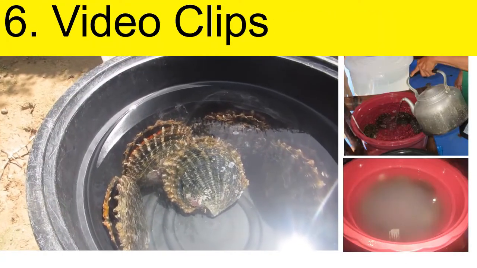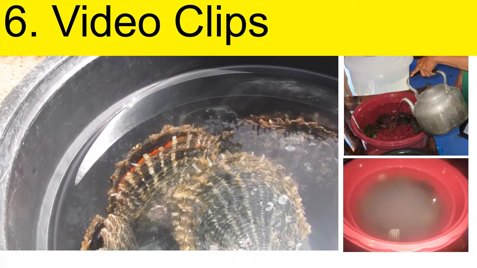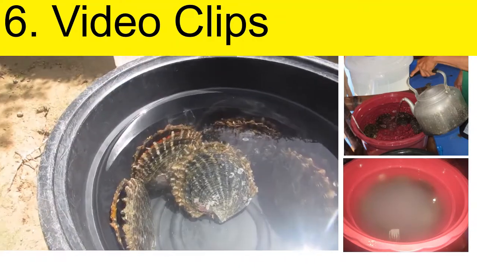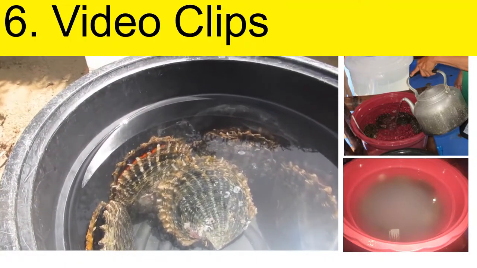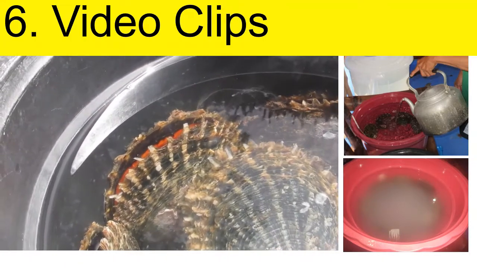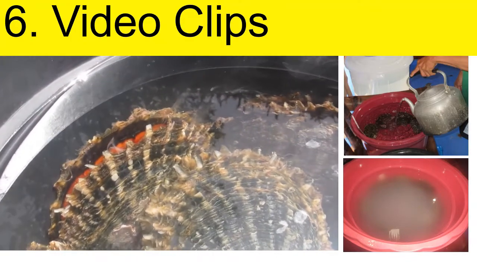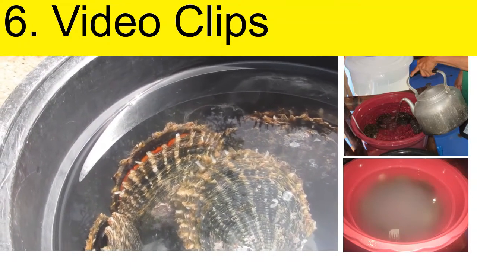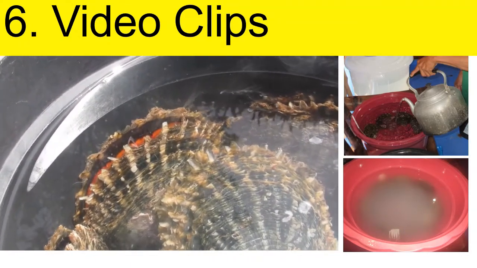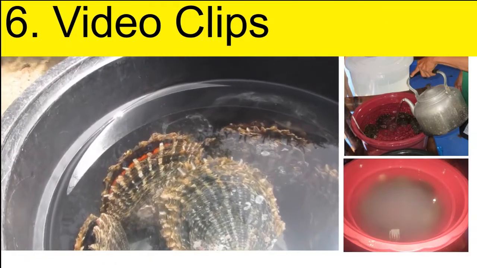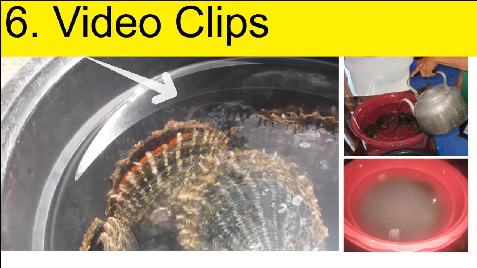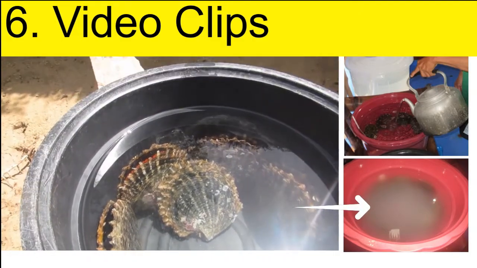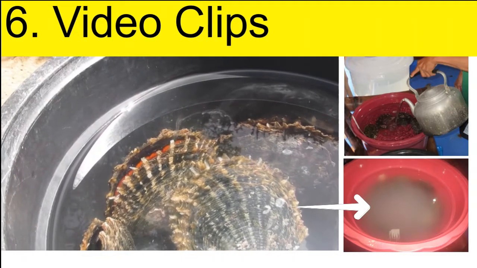Number 6. A short video clip might be included in the presentation to further catch the attention of the audience. Of course, the presenter has to say something about what's on the video while this is being played. In this video clip, the pearl oyster breeders were induced to spawn by thermal shock. This was done by elevating the water temperature from 25 degrees to 35 degrees Celsius. Here we can see the male pearl oyster as they release their sperm, while we have the female oysters in this basin after releasing their eggs.